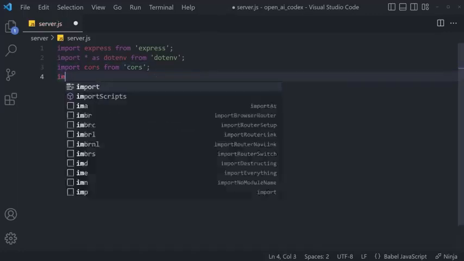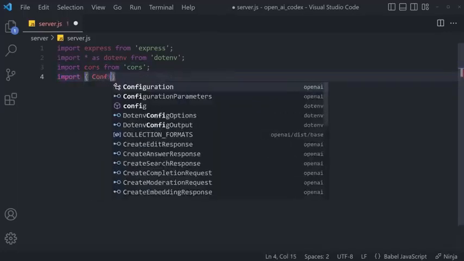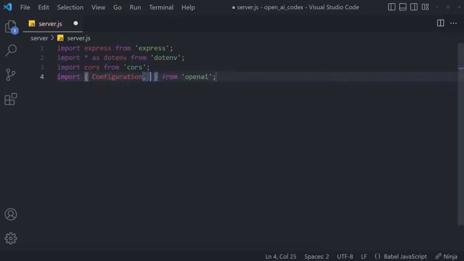And finally, we're going to import, inside of curly braces, Configuration and OpenAIApi from openai. The OpenAI team did a great job of creating these wrappers that we can use to simplify our use of OpenAI. To be able to use the .env variables, we need to say dotenv.config. And then we can get started with the configuration.